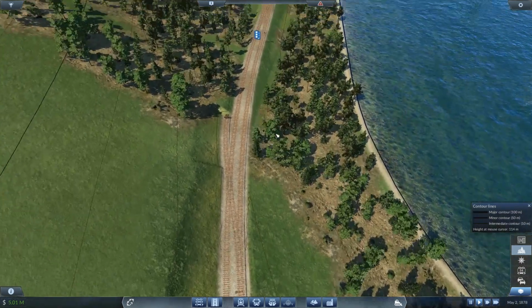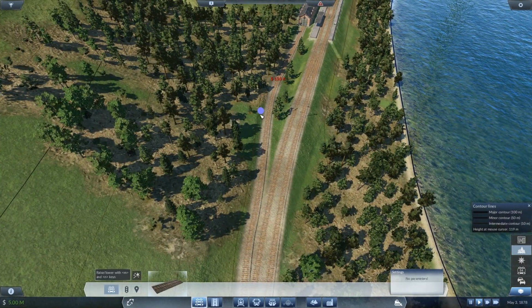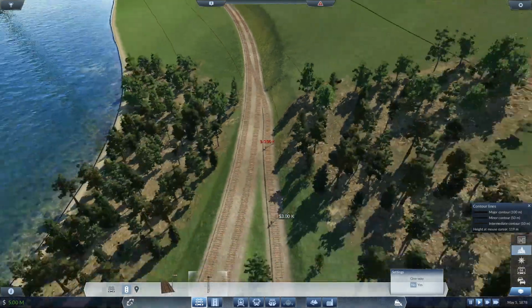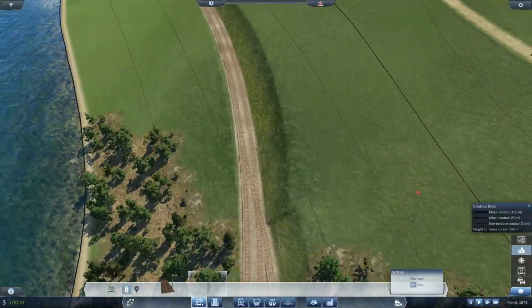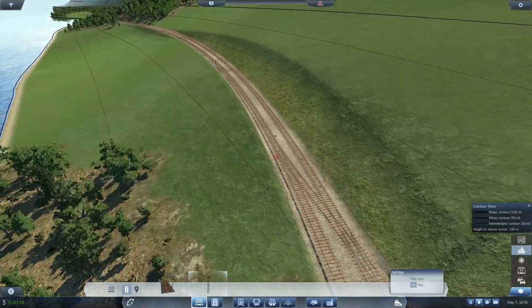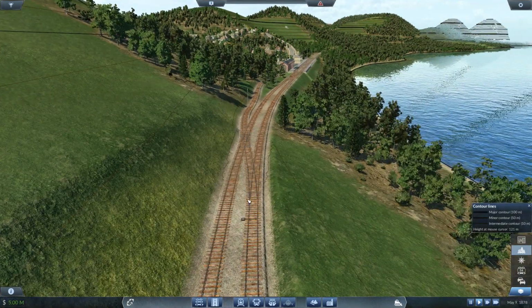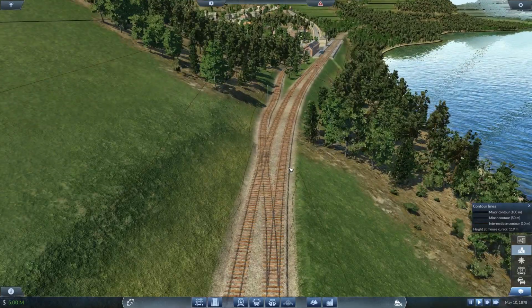Double slip. Alright. And then get that connected in. Signal there. We would want to signal here, too. I don't think we would necessarily need a signal over here as we're approaching this way. No train should ever come and head that way. In theory, anyway. We'll see.